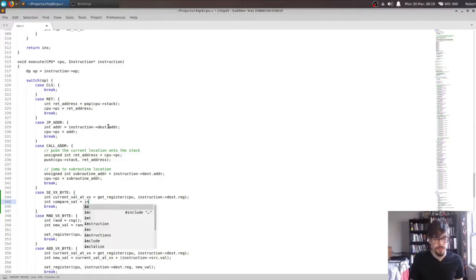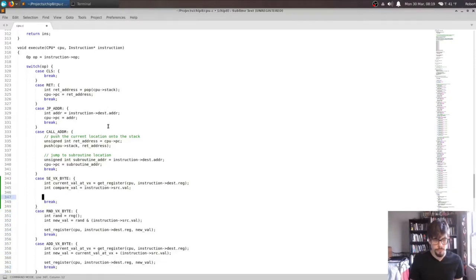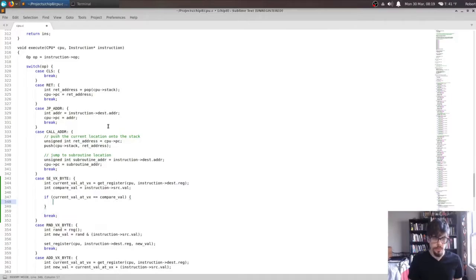Instruction value there. And then what we'll do is, if current val at VX is compare val, the interpreter compares VX to the compare val, and if they're equal, it increments the program counter by 2.